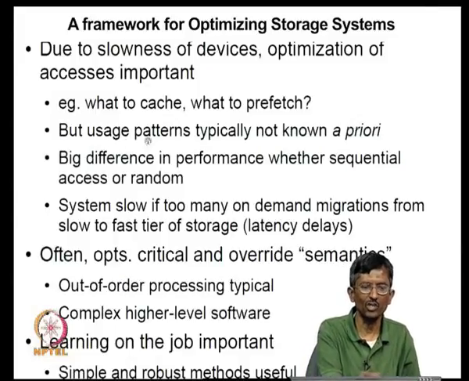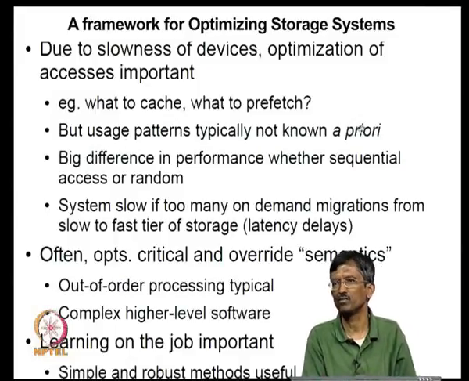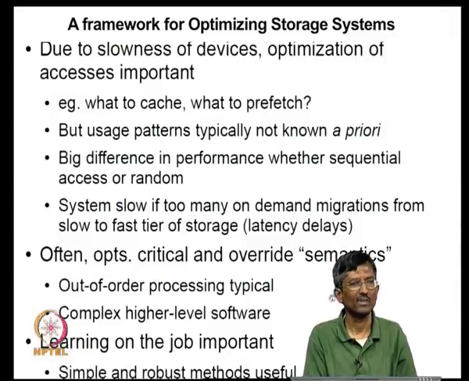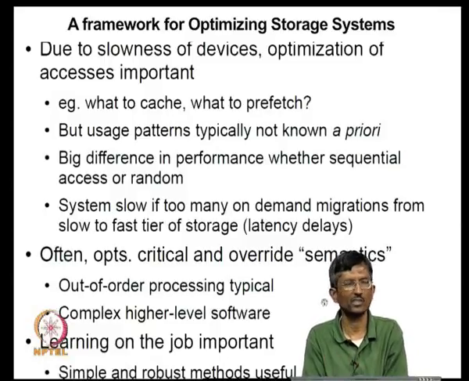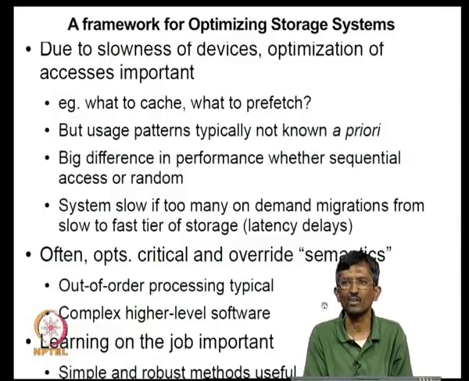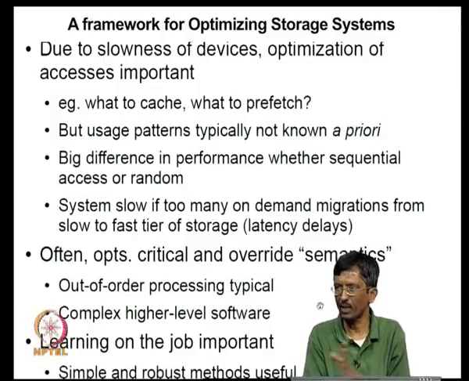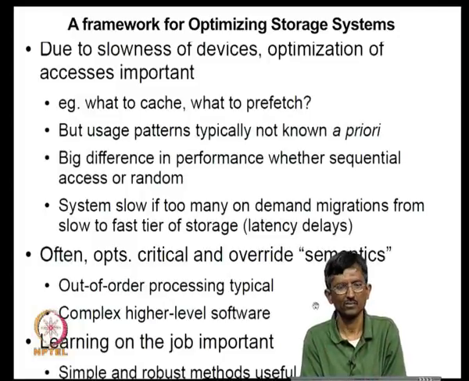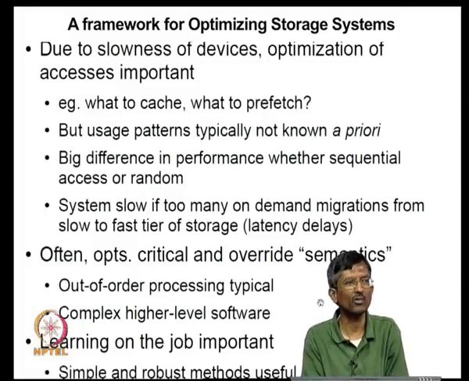The big problem is usage patterns are typically not known a priori. Nobody tells you what you are going to be accessing. For example, you might be using Firefox one minute, suddenly you start a Skype session, suddenly you want to do some terminal session or whatever, right? And it is going to have different types of storage accesses depending on what you are doing. Okay? Nobody tells you that. You are not going to tell the operating system what's going to happen, right? It has to figure out based on your accesses what you are doing.